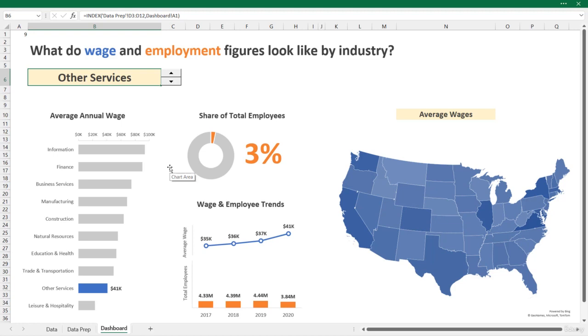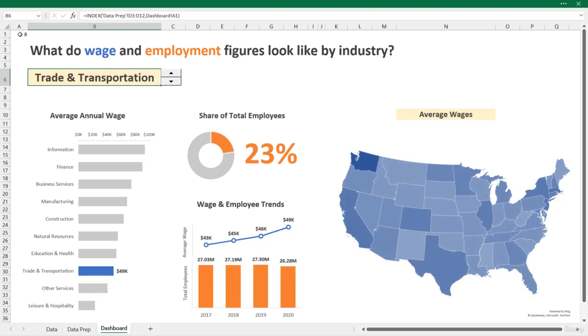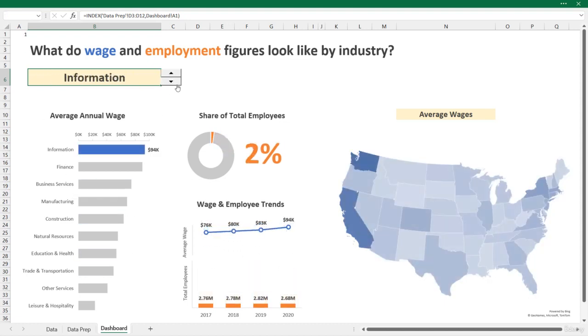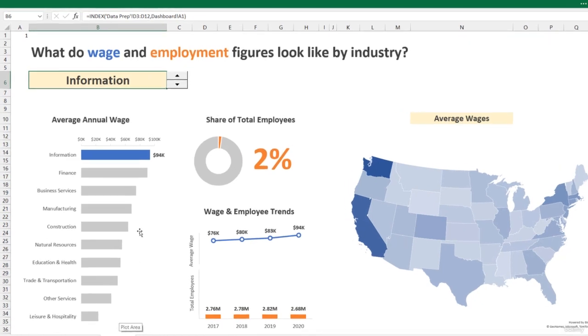Alright, so what we can actually do is subtract the value from our spin button to 11, and we'll get exactly what we need. So 11 minus 9 is going to get us 2, which is the second row. 11 minus 8 is going to get us 3, which is the third row. And if we go all the way down, 11 minus 1 is going to get us 10, which is the 10th row. So let's add that to our formula.